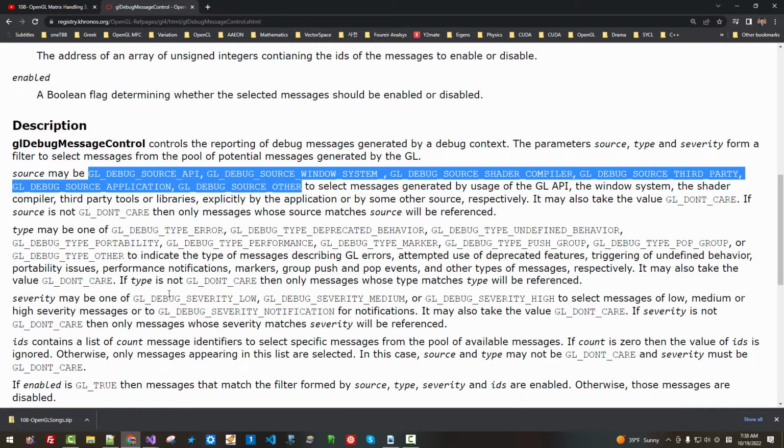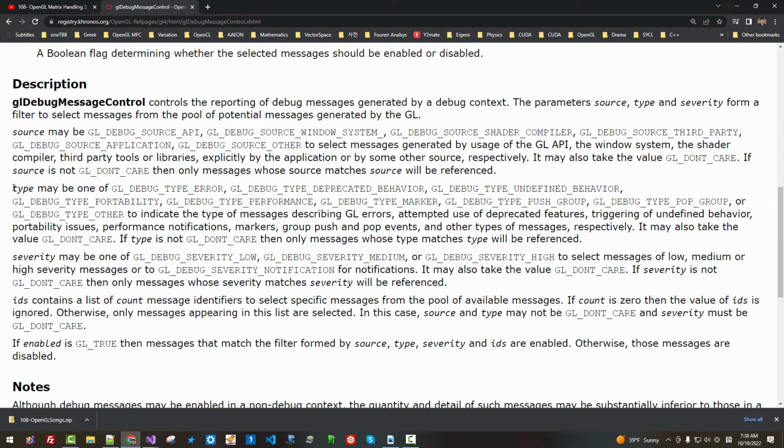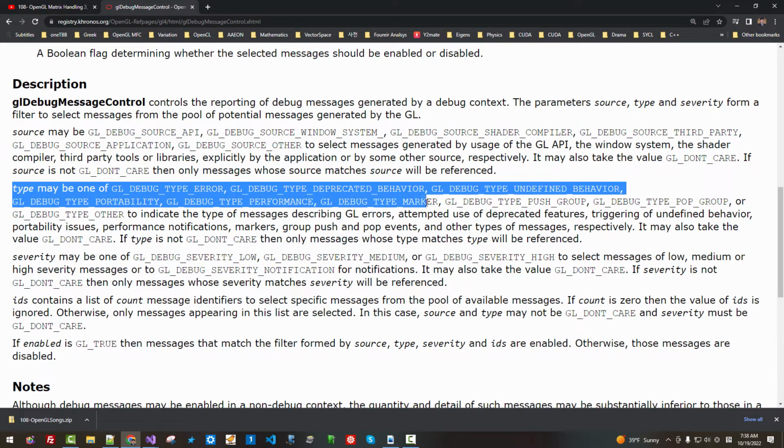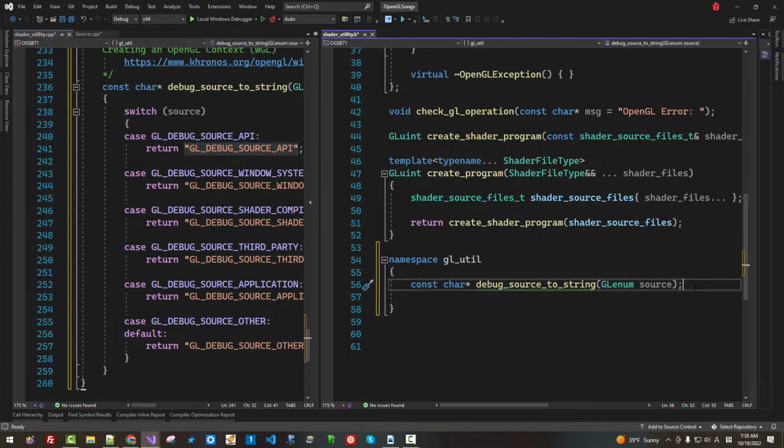In the same manner, we want to interpret type. Type may be one of these things. Now, I will create another function. Copy, paste, debug type to string.